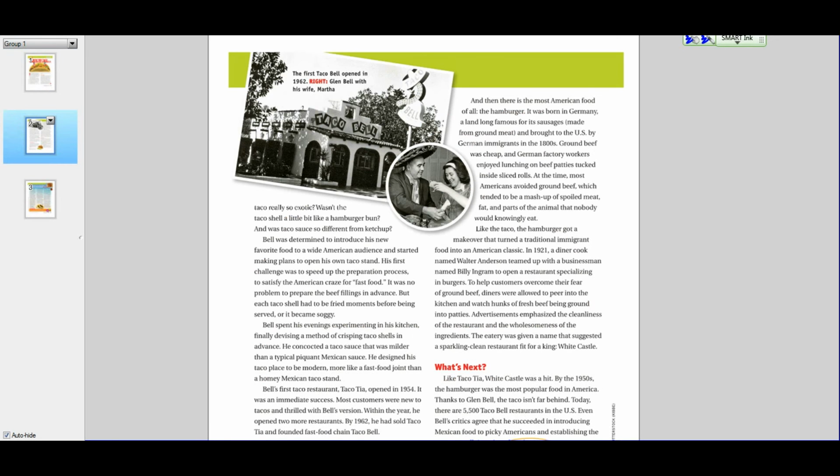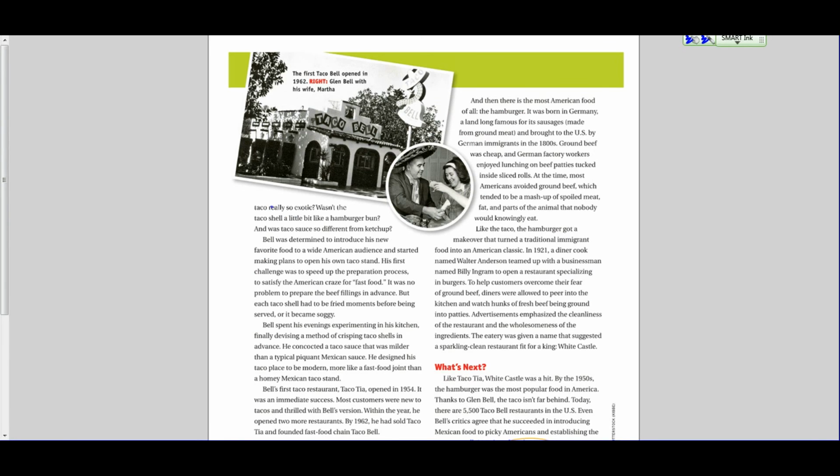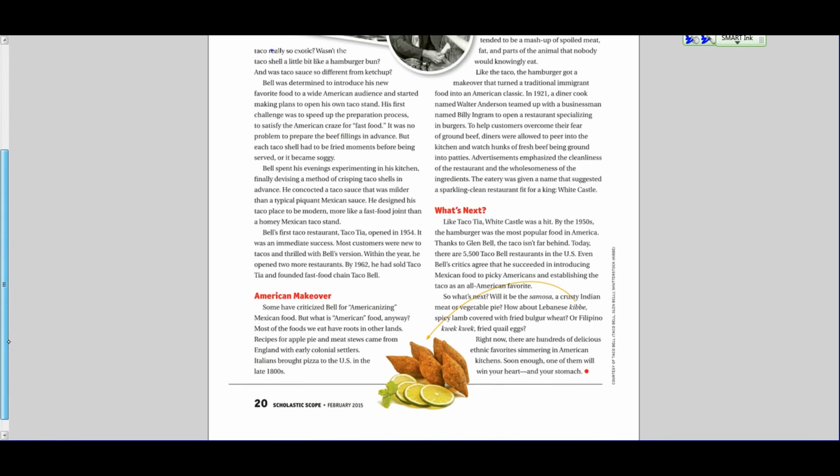After skimming through the articles, I see right down here where it says Italians brought pizza to the U.S. in the late 1800s. So at this point I have two options. I can either quote this, which means I can use exact words and put quotation marks around it, or I can paraphrase it. Most of our paper should be paraphrased because paraphrasing shows a higher level of thinking, because we have to know what the author is saying in order to put it in our own words.